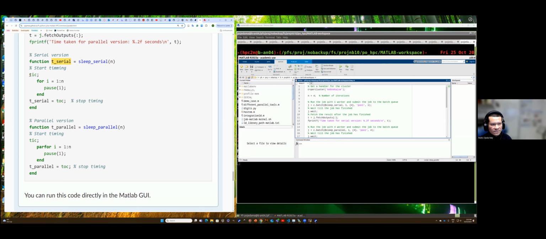I am doing the timing with the tic and toc functions in MATLAB. So here I return the toc, which is the difference. And this is a for loop implementation of the instruction that I mentioned before. It's a loop from 1 to n, and then it will pause for 1 second.